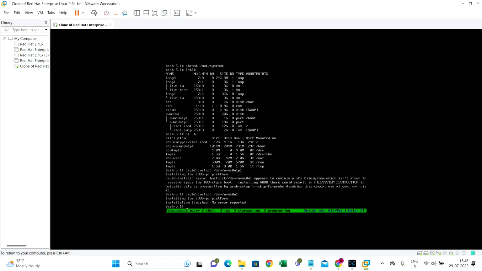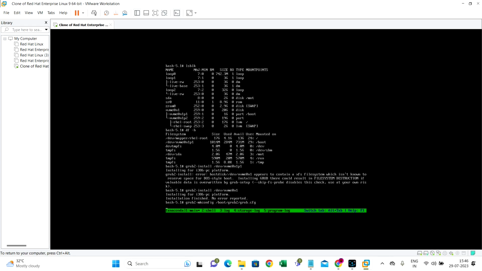Now give the command grub2-mkconfig -o /boot/grub2/grub.cfg.